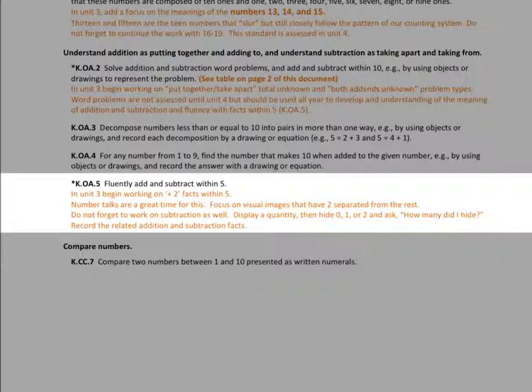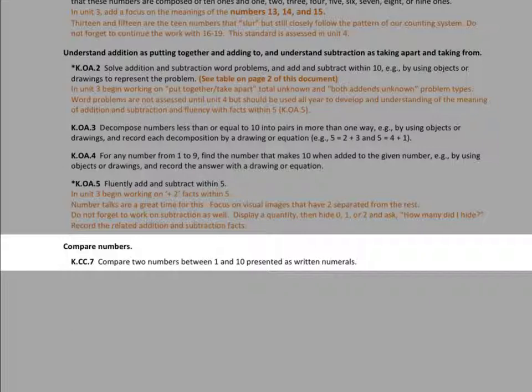Also, it is not recommended that students repetitively practice their basic facts with flashcards, but instead that they have so many repeated experiences with working on how many did I hide, or how many more do I need, or decomposing of numbers, or problem solving with story problems, that they simply come to know these and to build fluency with repeated experiences.